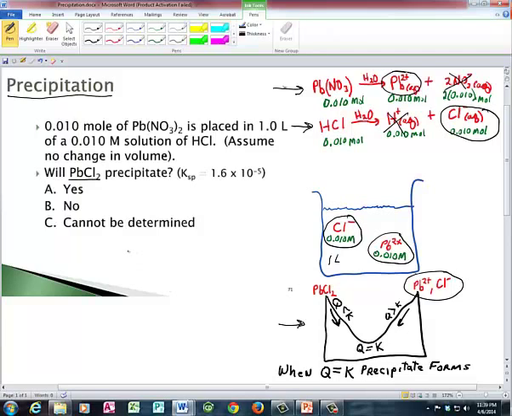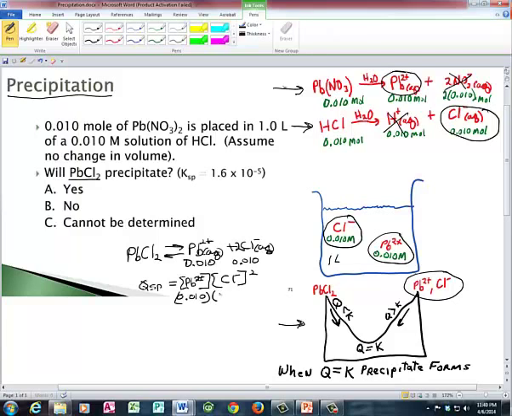So all we need to do to determine whether a precipitate will form is look at the reaction. You always start with the reaction. This is lead(II) chloride in equilibrium with Pb2+ in aqueous solution plus chloride ion, and there are 2 chloride ions, in aqueous solution. Now we know that we have a 0.010 molar concentration of lead(II) ion, and we also have a 0.010 concentration of our chloride ion. We'll assemble our Ksp expression, which is just the concentration of lead(II) times the concentration of chloride ion squared. So we plug those concentrations in: 0.010 raised to the first power and 0.010 squared because of the squared term.